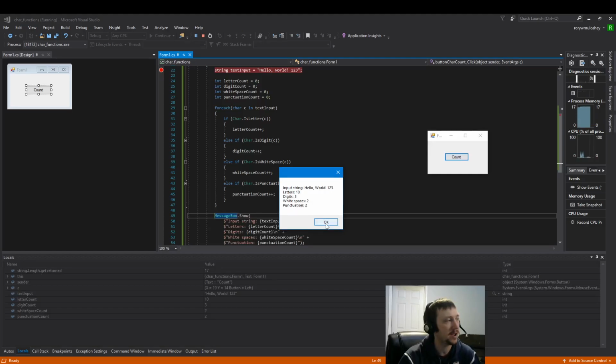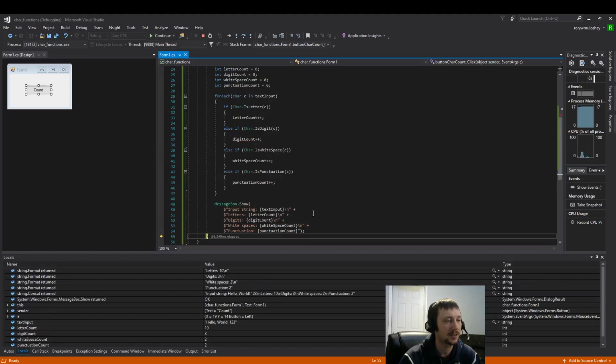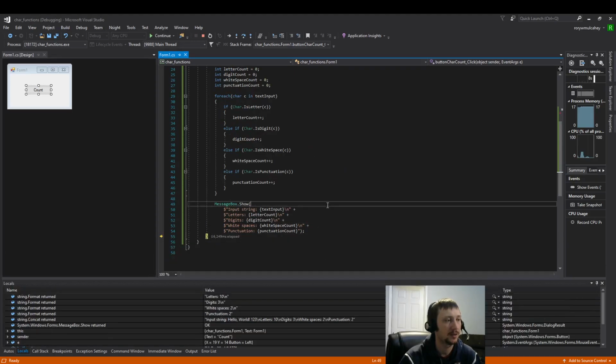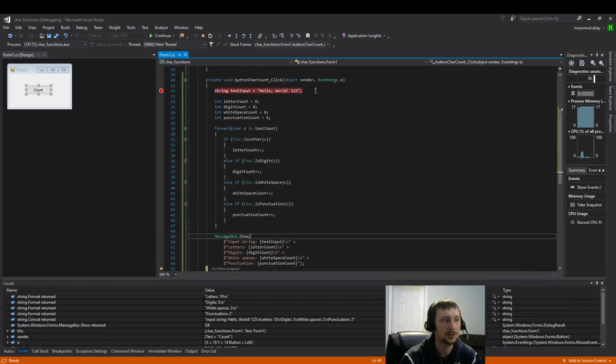So that's a quick rundown of our reading of characters and using built-in char functions to read a string and understand what the character is and filter and assess what character we're reading in the string. So that's all for now.